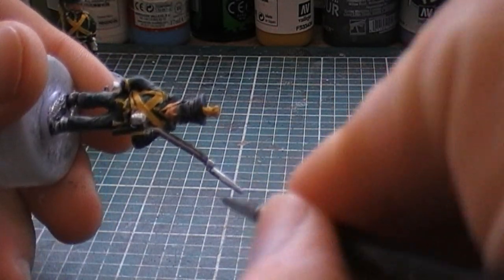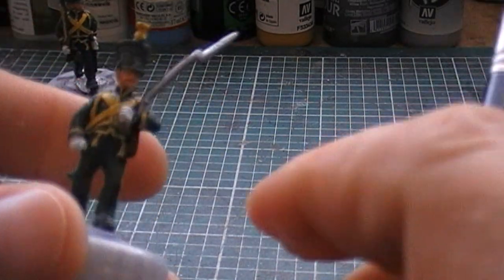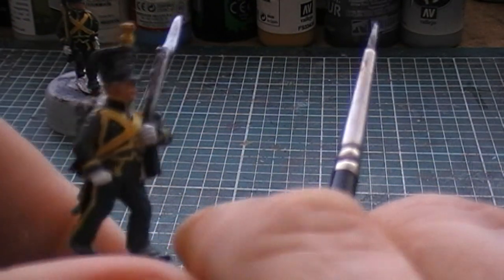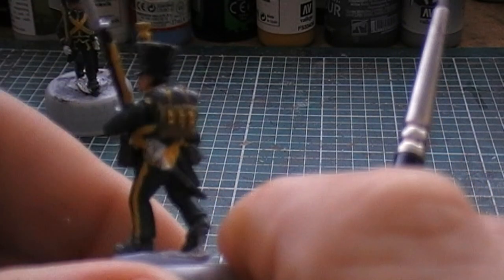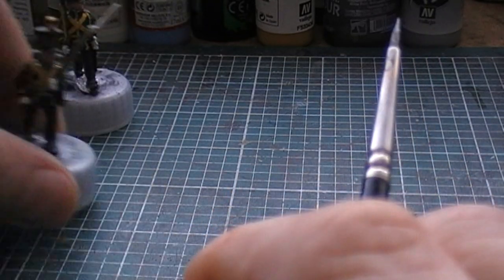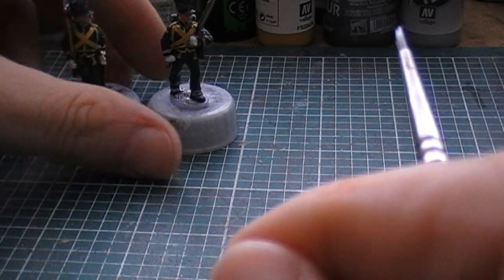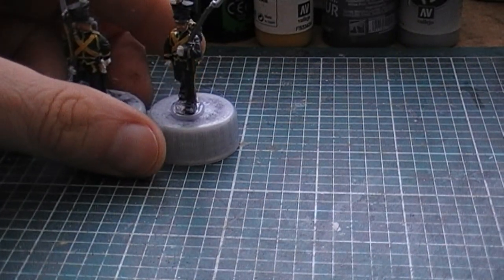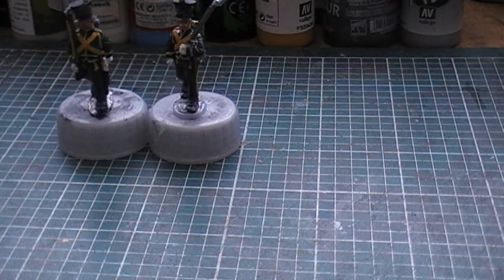Now obviously if this was a unit that used silver as the button colour and metallic colour, I would also be doing the chin straps and the epaulettes, etc. But in this case these guys have the yellow coloured metal for their buttons and stuff. So that's all we need to do for metallics on these guys. So wash the brush out and we're ready to go.